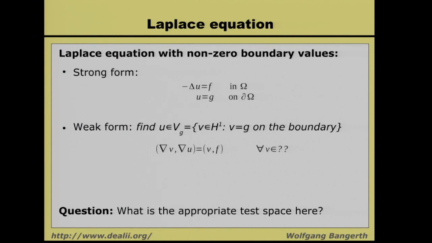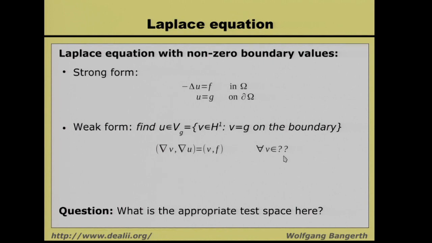So in this case, you have seen this again many times in the programs that we've looked at before and in the formulas that we've had in previous lectures, that the weak formulation is grad v times grad u equals v times f. But now, of course, this u, the solution, comes out of a space Vg, that would be v must be an H1 function, and it must be equal to g on the boundary.